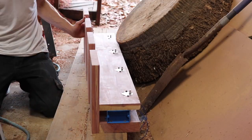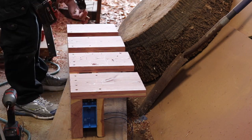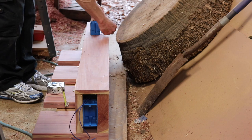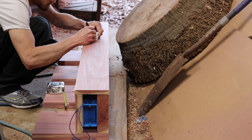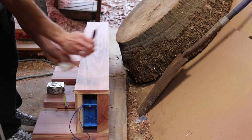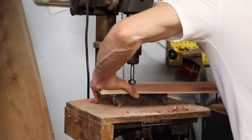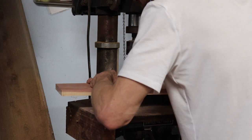Now I'm screwing our front piece down to our base pieces. Trace around the electrical boxes for the 2 center motor on and off switches. And then I trace around this 3/4 inch male adapter for our drying rack holes. I used a 1 inch Forstner bit on the drill press to drill out our 5 drying rack holes and then the holes for the electrical boxes so I can sawzall them out.